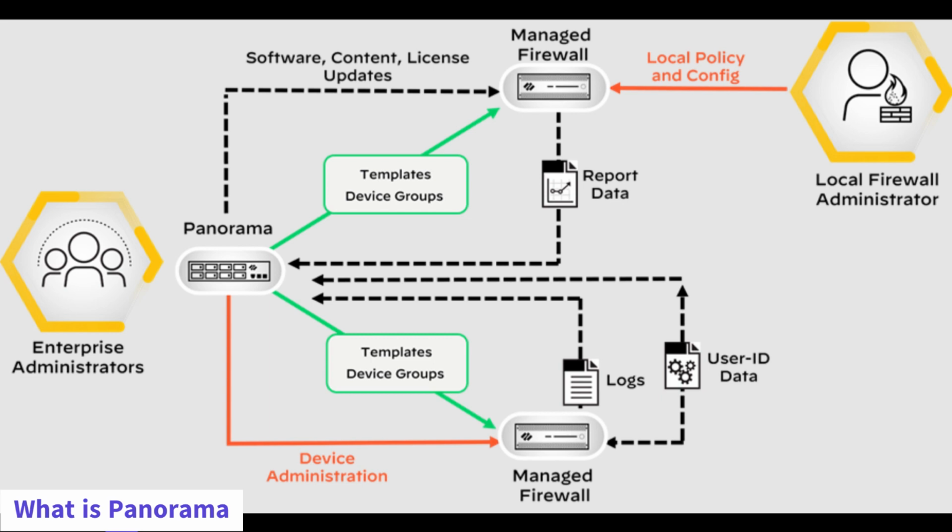Logs. You can configure firewalls to forward events to Panorama and to other log collection devices at the same time, which allows Panorama to present a single view of threats and traffic across your entire Palo Alto Networks deployment. You also can continue to use existing logging systems such as syslog to receive events from your firewalls.